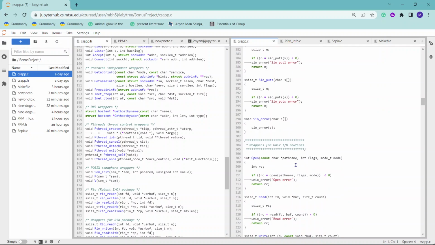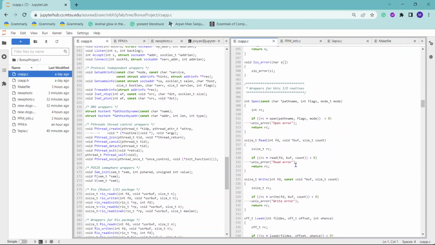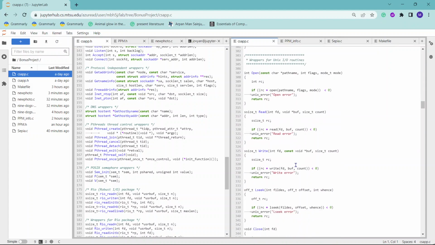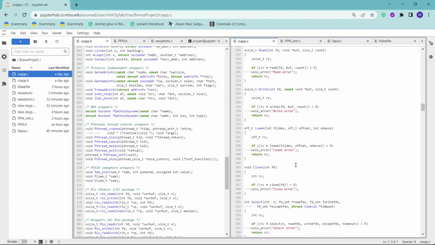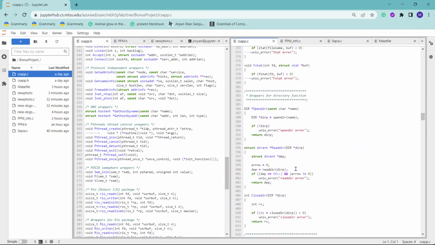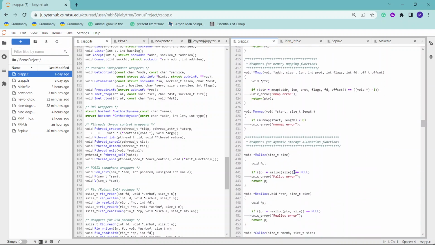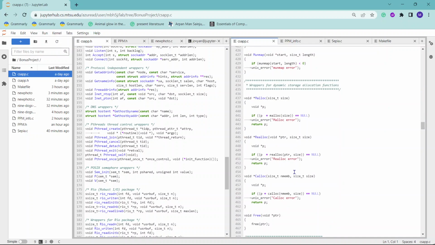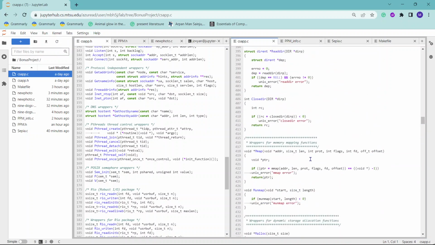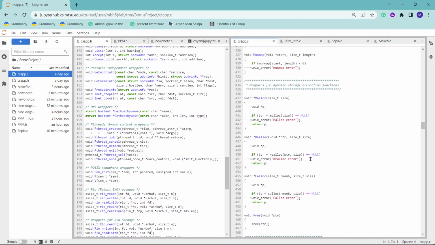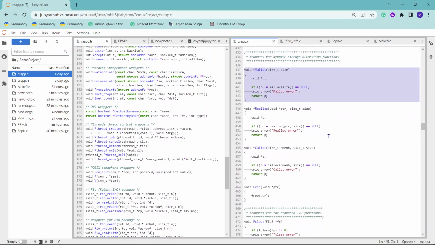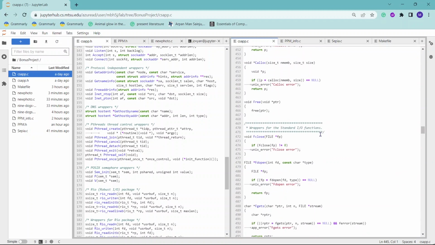the Unix I/O routine. The first function call is the dynamic storage allocation function.